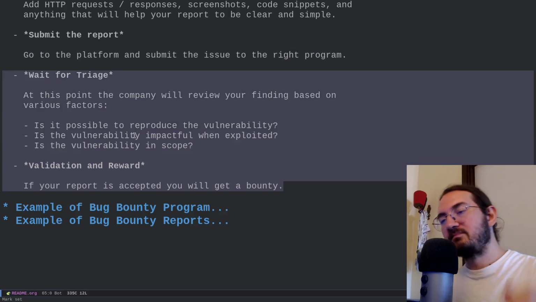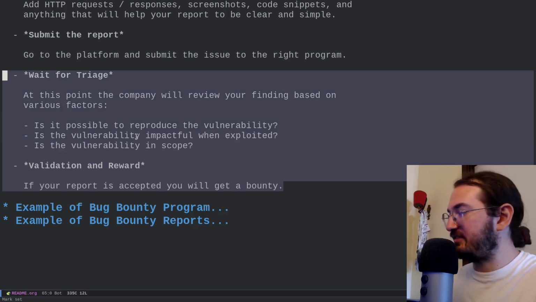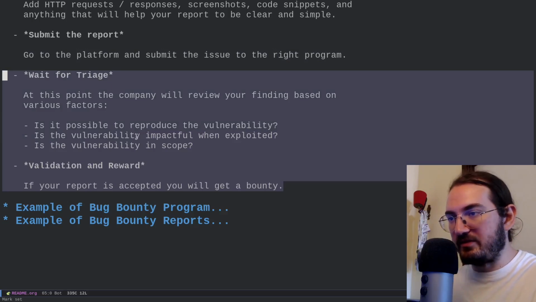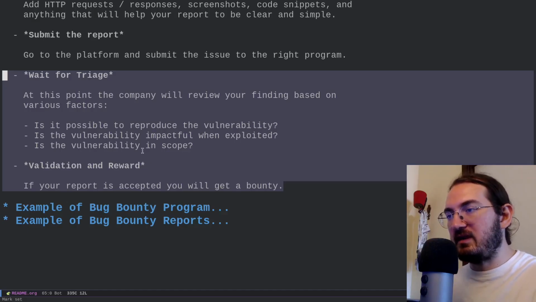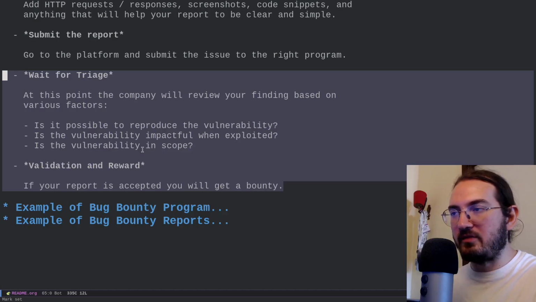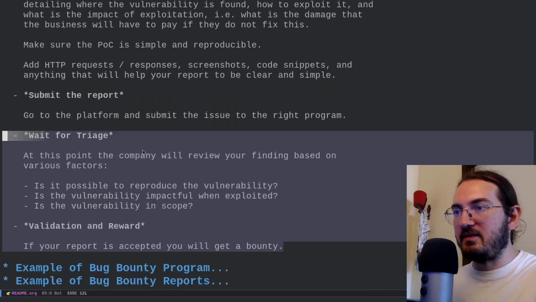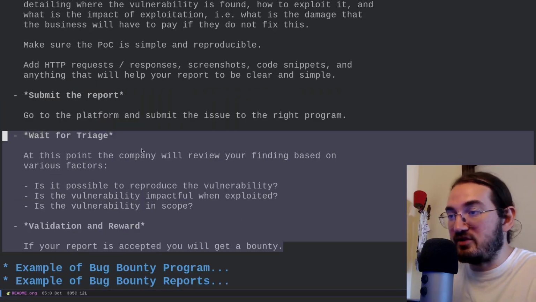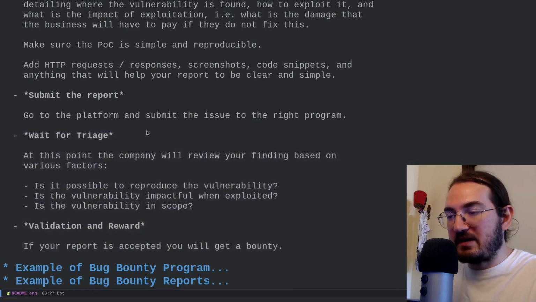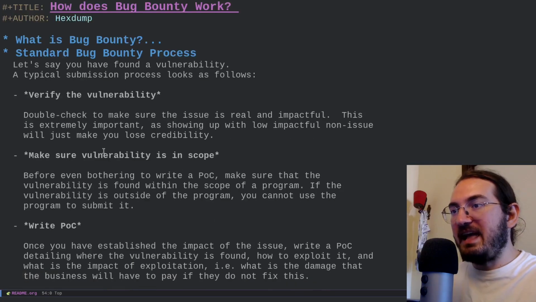Of course, as you can see, this is a very human-driven process, which means that depending on the company, depending on the tester, you will have different kinds of interaction on the different ends of the communication. Sometimes the interaction is smooth, sometimes it has problems on the side of the tester, other times on the side of the company. So you get a lot of different situations, and in this sense, it's just as complex as human interaction goes. So that's the end.